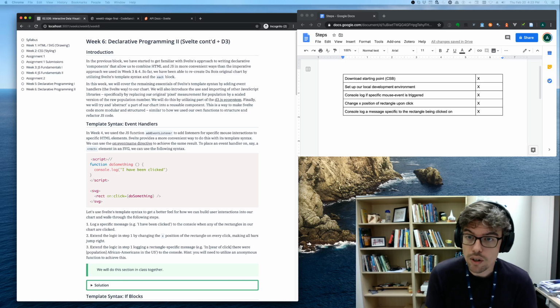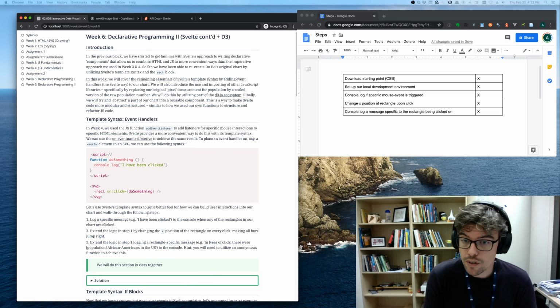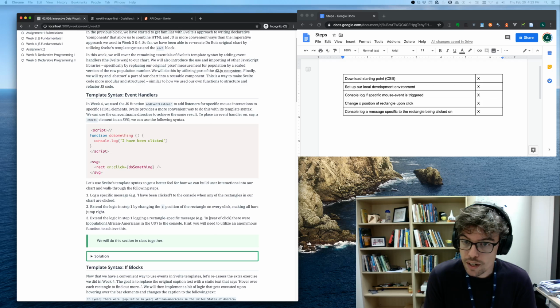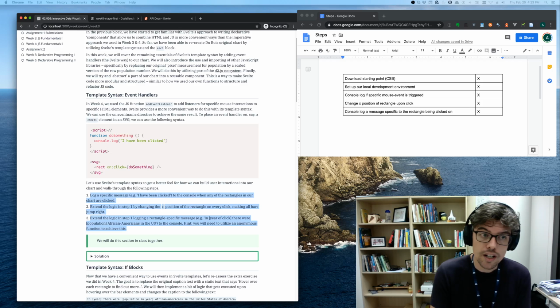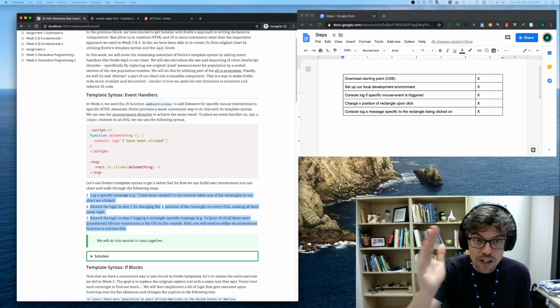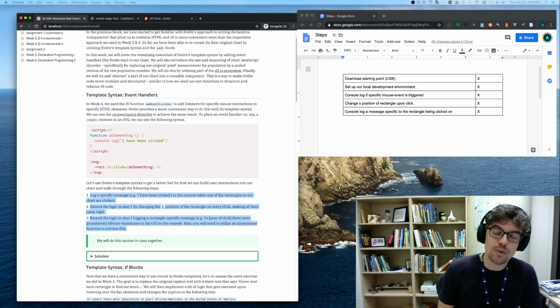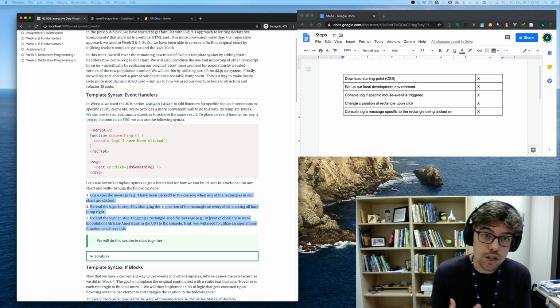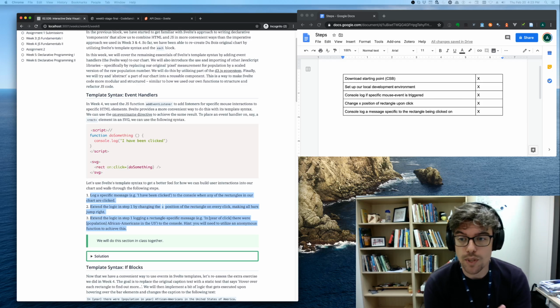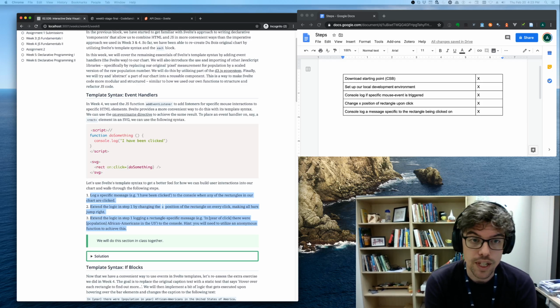Then we walked through the first section of the class material, specifically these three steps. First, just doing a normal console log, then moving the rectangles a little bit to the right on every click, and ultimately logging some message specific to the rectangle being clicked on.